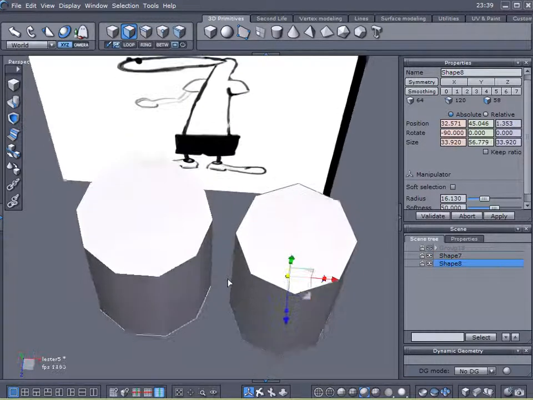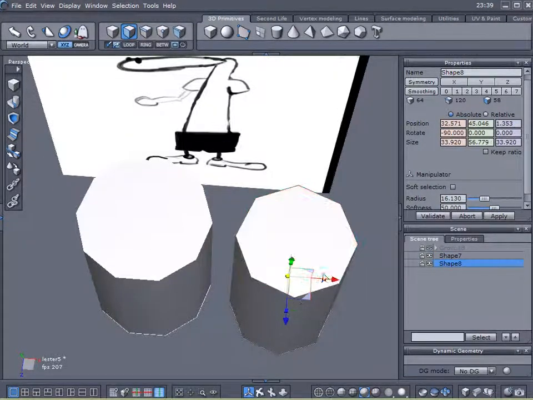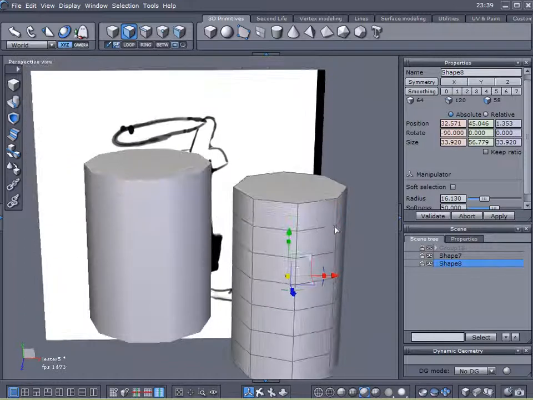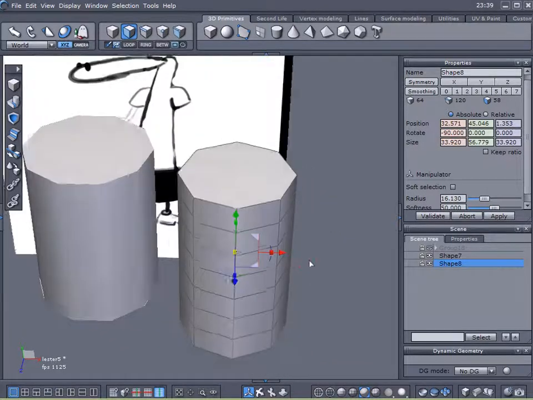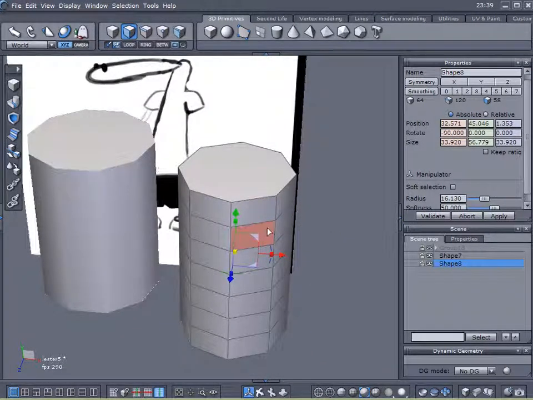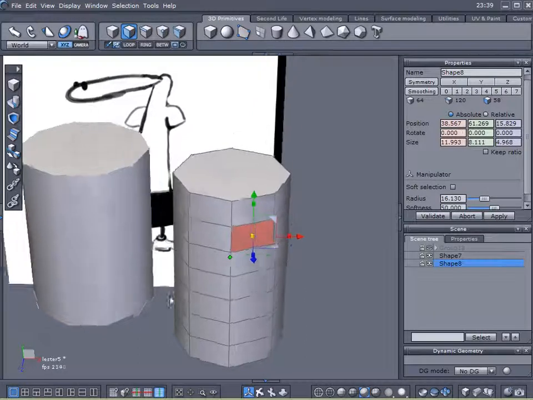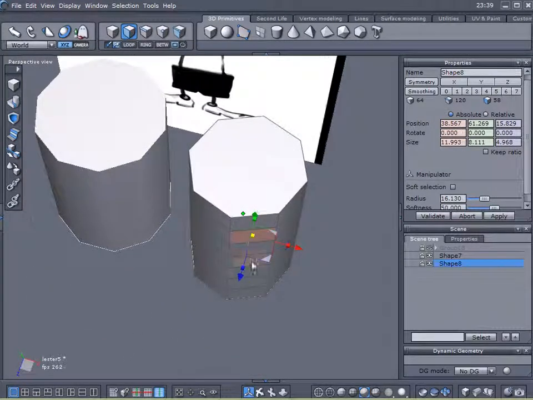So if I stayed with 8 sections, it would be difficult to make a nose out of here, because I would be using an edge. Now here's another reason why. If I selected, say, that one, I said, well, I'll make a nose out of that. Look at the orientation of my axis. I want my blue line going this way. I don't want it going that way.